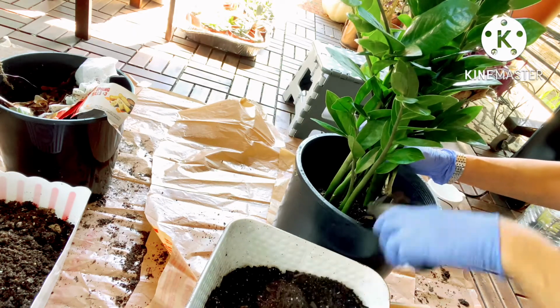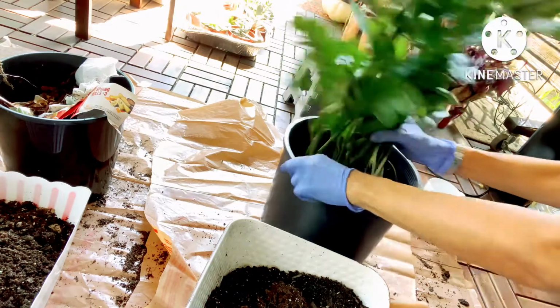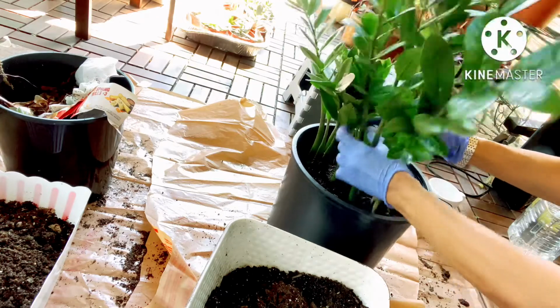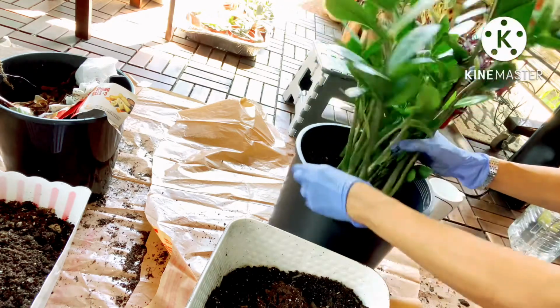I hope that this video will help you learn how to repot your plants to a bigger container. And like I said, you can join them all together, because like I said, I love plants that are lush.